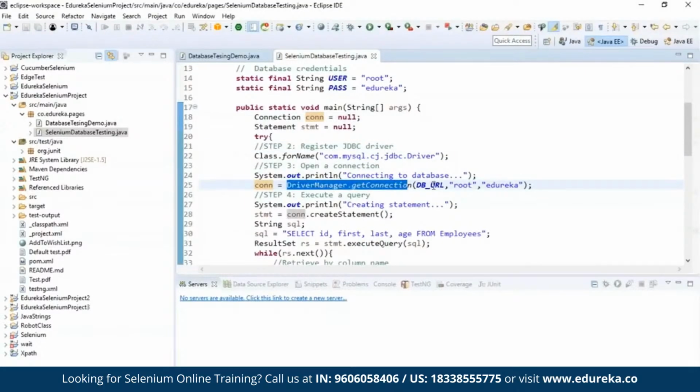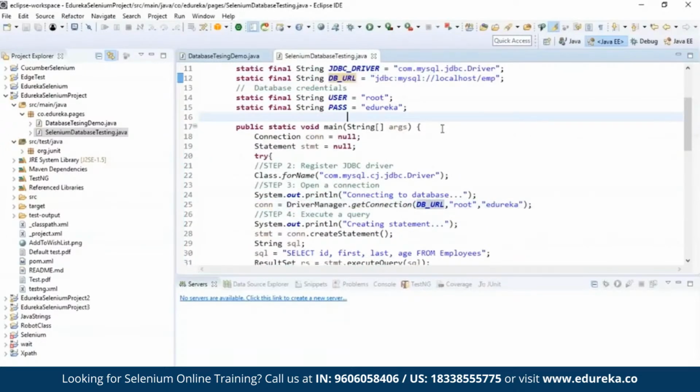So first it's connecting to the database, it's creating statement, then it retrieves all the results based on the data that we have specified in our database over here. So you can see, it just printed in this format because I gave ID and the age and then the first name and then the last name. And finally it said goodbye. Okay. So this is how you need to create a JDBC application.